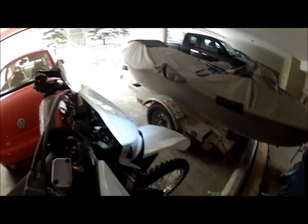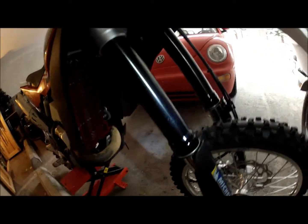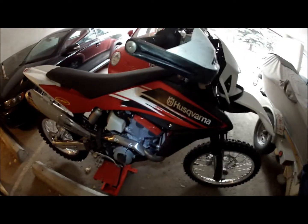I did change the routing of the horn. You can see I put the horn just up here under the number plate or headlight, as opposed to keeping it in front of the rad. I thought more airflow — it doesn't really probably make a big difference — but anyway that's another little thing that I did.